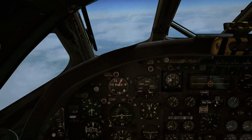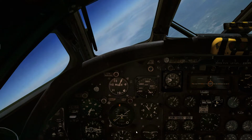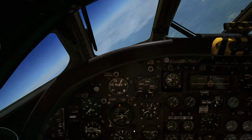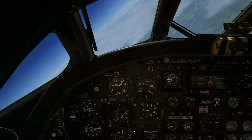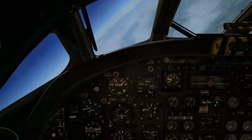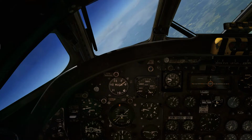So what I want to do is I'm going to nose down, and I think all we do is just point towards it. So all we need to do is turn that to go north, as far as I understand. Then we might try the autopilot, basic part of the autopilot. Not going to try, as I said, the terrain following radar today. Might try that flight over Wales and try that then. But for now, we're at 330 knots. I can just bring the throttles right the way back. This aircraft is incredibly easy to fly.